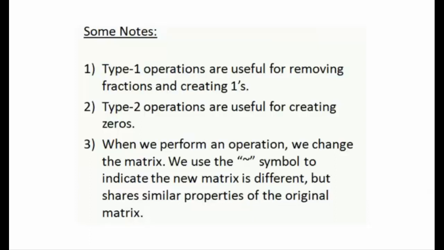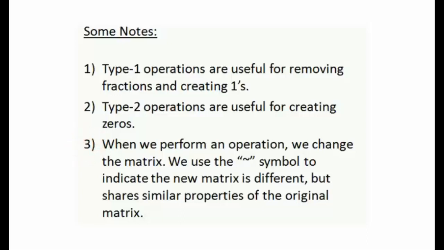So to end the lesson, I just want to go through a couple of notes to help you tie some things together. The first note is that type 1 operations, remember these are operations where we multiply by a non-zero number. These kinds of operations are very useful for removing fractions, and they're very useful for us to create what are called leading ones. This is going to be really important for us in some upcoming lessons. The second note regards type 2 operations. Now these operations are really useful for creating zeros. In future lessons we're going to be creating zeros above and below leading ones, and we're going to be using type 2 operations in order to do this.